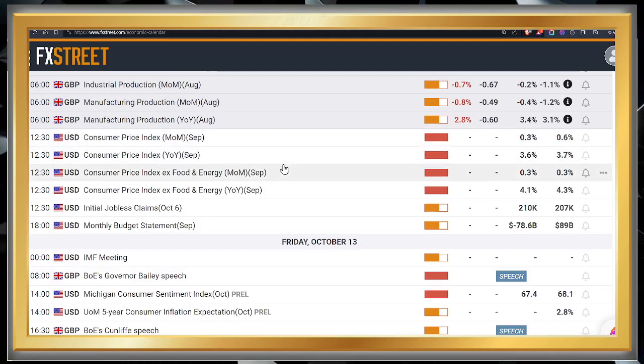Now, generally speaking, a high reading is considered a positive signal for the US economy, which in the long run will be affecting the US dollar positively. Another important thing about this event is that the Fed will be looking to see what the data will be, as whatever comes in here is going to be influencing the next interest rate decision. If you look at the previous data for the month-on-month and the year-on-year, we can see that the consensus projections are a little bit lower than the previous month, which is a sign that there's going to be some contraction, which is not a positive expectation for the US dollar. So we're going to be looking forward to what the actual data is going to be on that one.